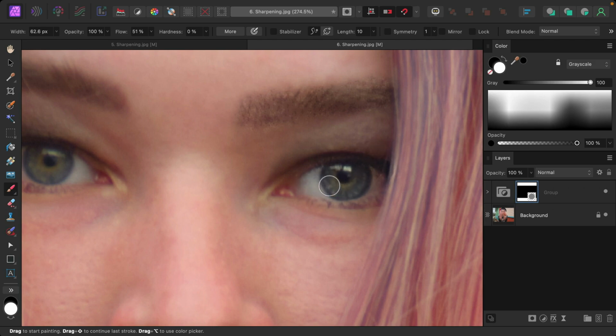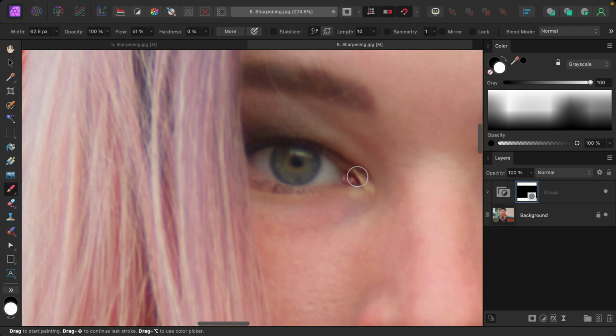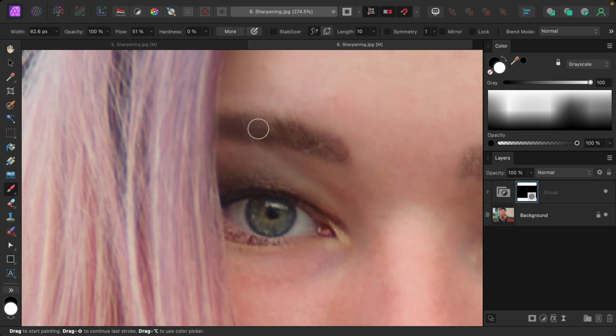Although I tend to avoid the whites of her eyes, you can see that's created some strange speckling. So I'm just going to grab some black paint to remove it from those areas. Now, I think the filter is a little bit too strong, but it is helping me to see where I'm painting, so I'll lower it later.